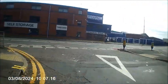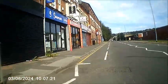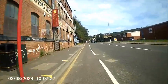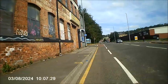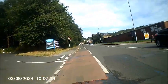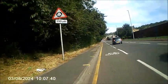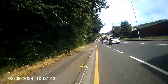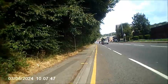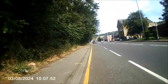Now this is the main road which leads on to Meanwood Road, right here, and on your left there's a cycle lane which is short but somewhat handy for this part of the road because it leads up to a roundabout. This is more or less an industrial estate, because there's lots of factories and the like. This road's usually quite busy, but today it's very quiet, I think.